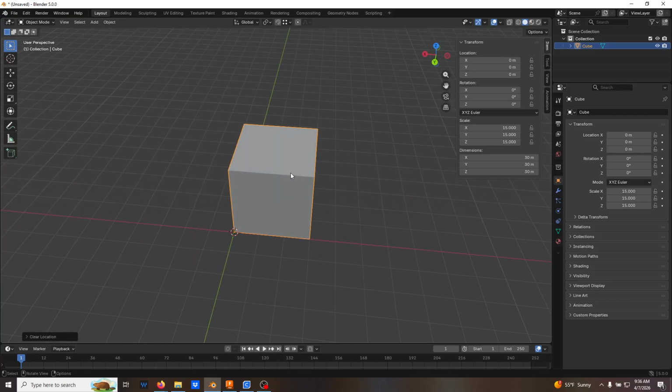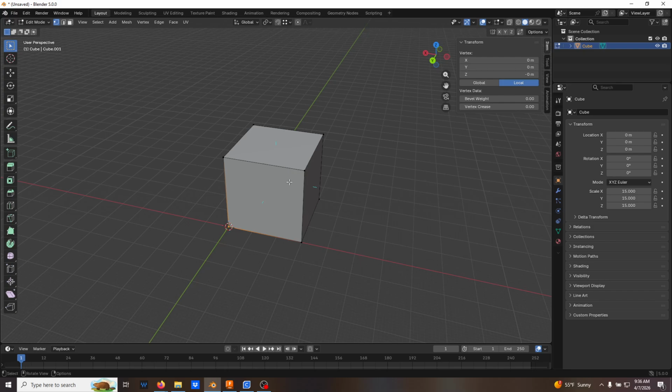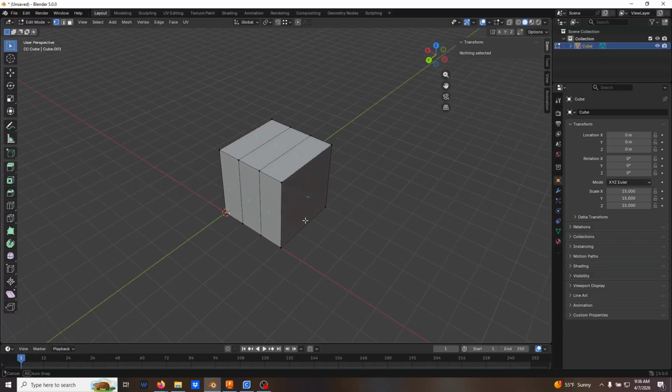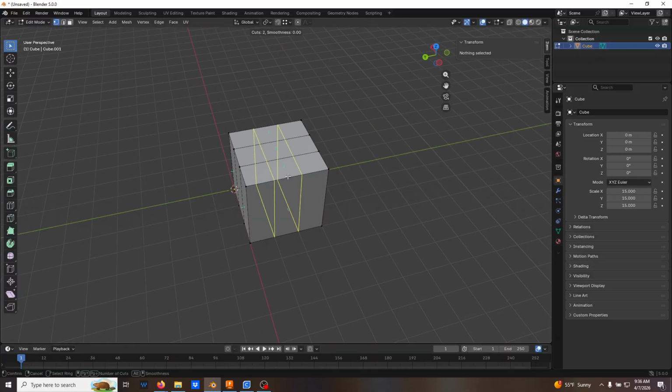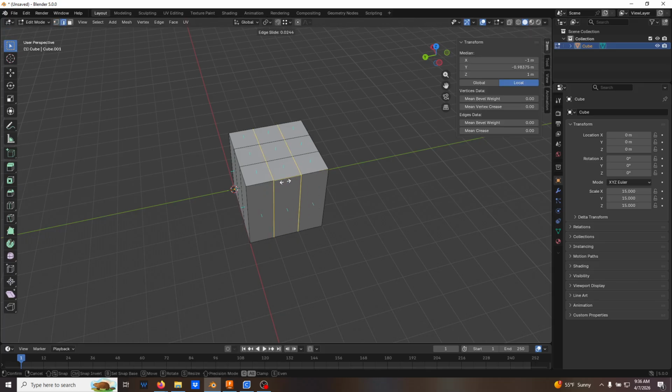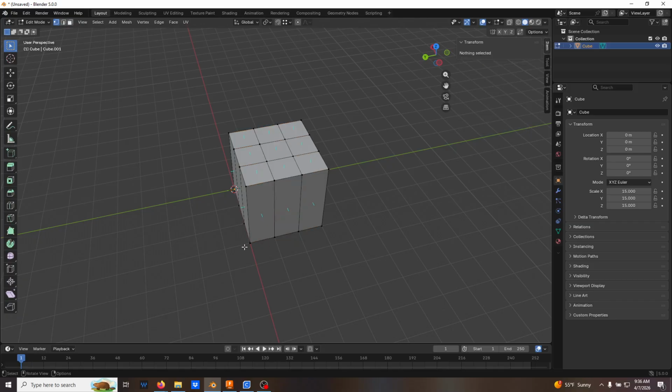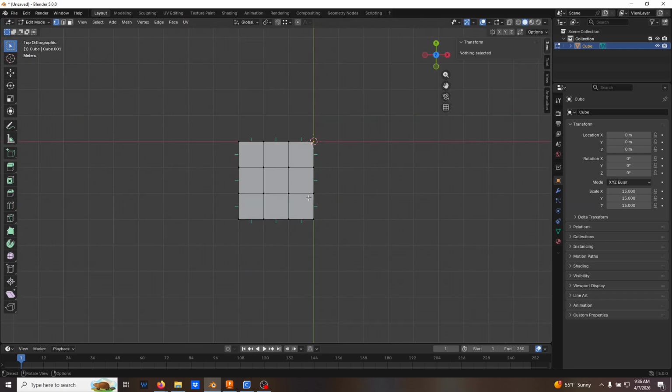So now I'm going to go into edit mode for this one. And now I'm going to use Control R to insert a couple of edge rings. So I'll do Control R, and then use my mouse wheel to get to 2. When you click once, you can then slide them, but I'm just going to right click, and that puts them at the default. Then I'm going to switch around to the other side, Control R again, mouse wheel, left click, right click so it's in the center. Since these edges are 30, I put in two specific edge rings without adding anything extra, so they should be right in the middle. If I press 7 to go to my top, you'll see how these lines go directly with my increments.